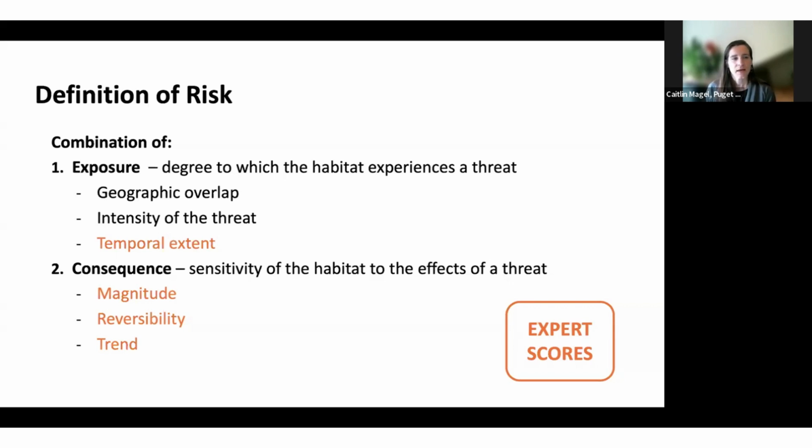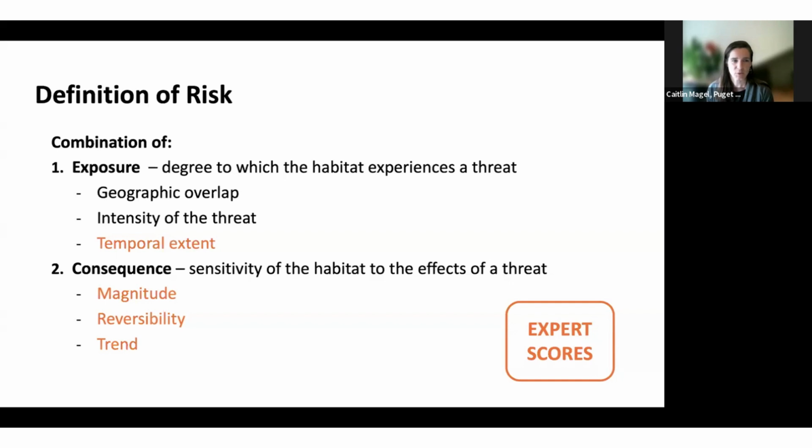But just at a high level, the criteria incorporated into exposure were the geographic overlap between a threat and a habitat, the intensity of the threat in that location, if it is known, and the temporal extent of that threat.